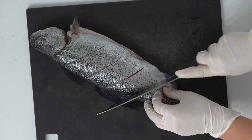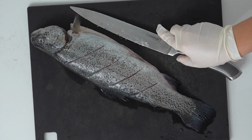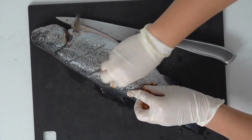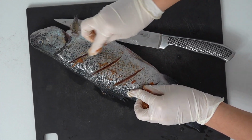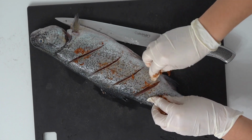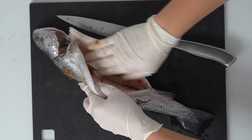And then we're just going to cut some slits in the sides of the fish like you see here. We're going to do that on both sides. And then we're going to rub that garlic and spice mix paste that we created inside of those little cuts that we made. We're going to make sure it gets in there really deep because this is going to add flavor to the entire fish. And then we're also going to rub it on the inside of the fish.